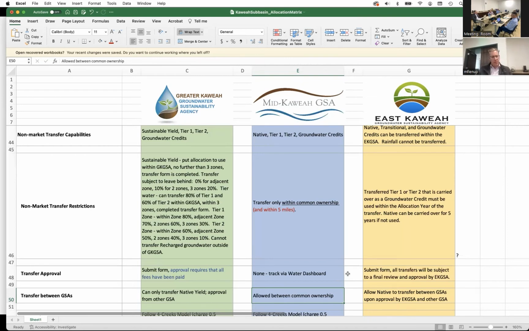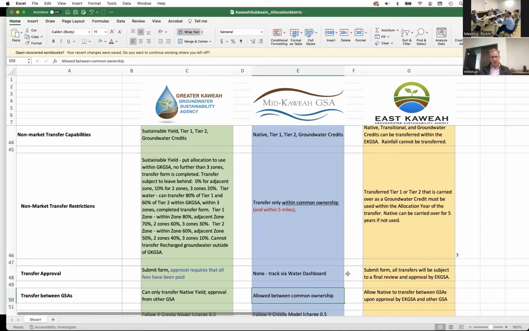Again, we would amend that through a policy in the GSP. Not the GSP, the emergency ordinance. Okay, and just so you know, the one thing I'd be worried about, and this is mitigated in part because we're only allowing 10 inches, is someone who has wholesale greater and mid transferring all their pumping into, say mid adopts a market and greater doesn't, transferring all of it into mid so they could sell it somewhere else. And now you're increasing pumping in mid. Yeah. But again, that's mitigated in part by the 10 inches. So Chuck.